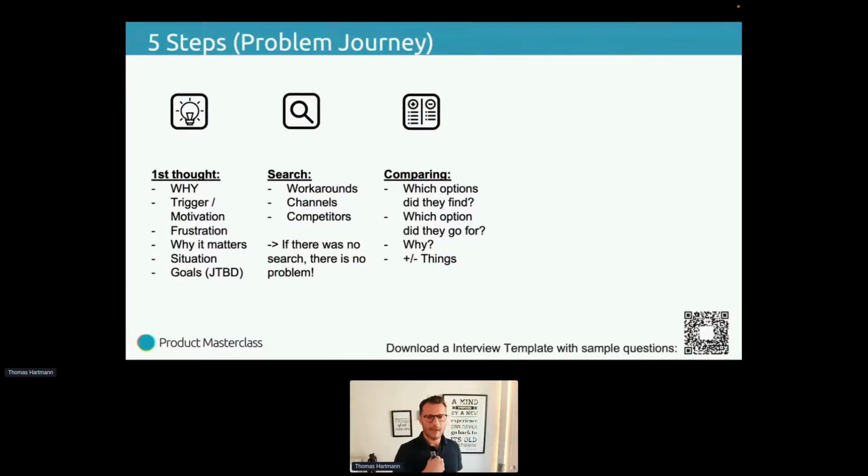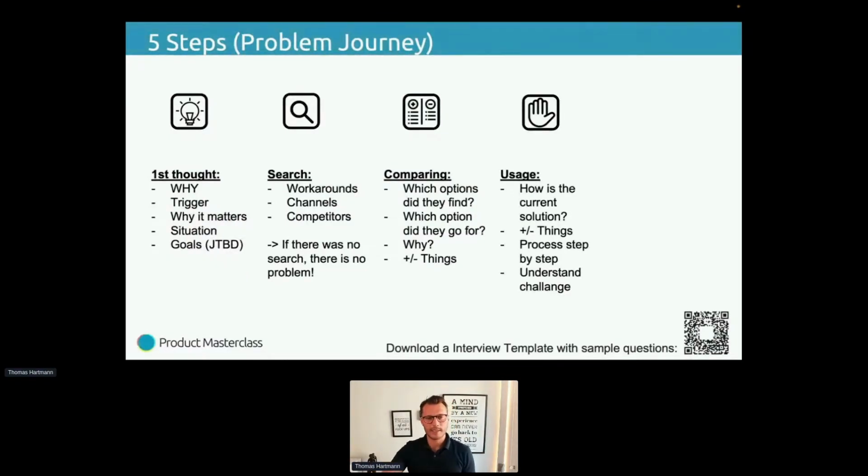If I feel like I need a car now, I'm gonna go out, screen the market, and compare the different cars which I might consider for my life to be perfect, right? And I can tell you which options I found, what's good on the one thing, what's bad on the other. These are the advantages, disadvantages, and you can compare these things and get a lot of information out of that conversation.